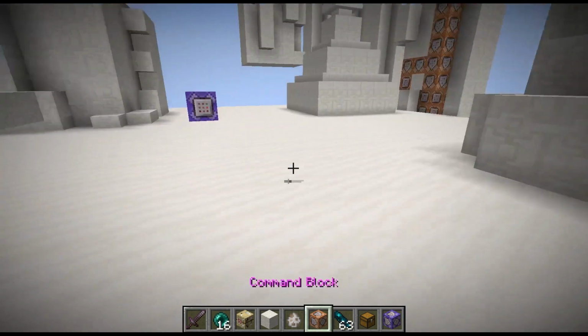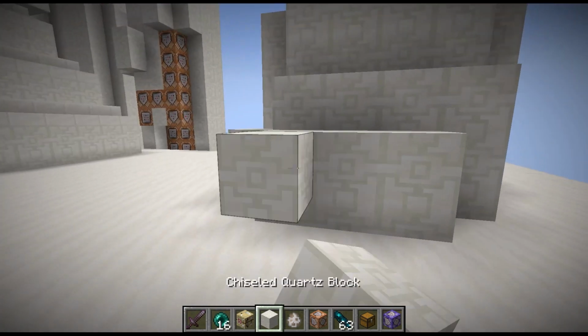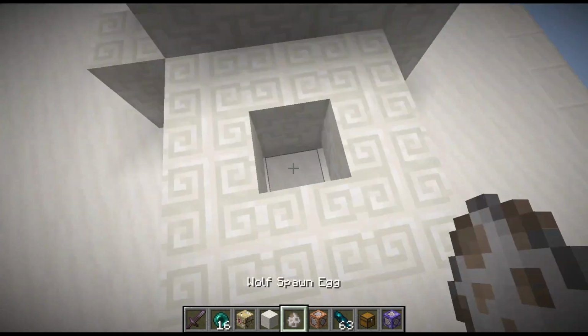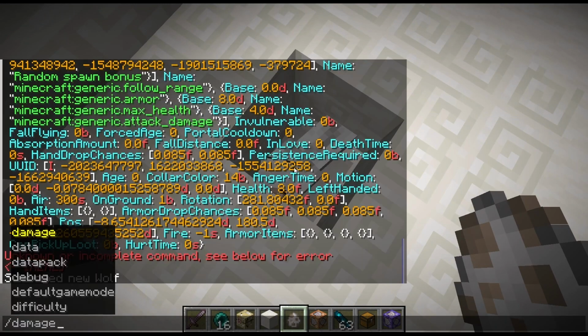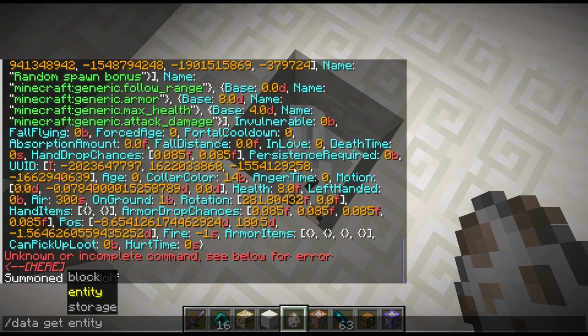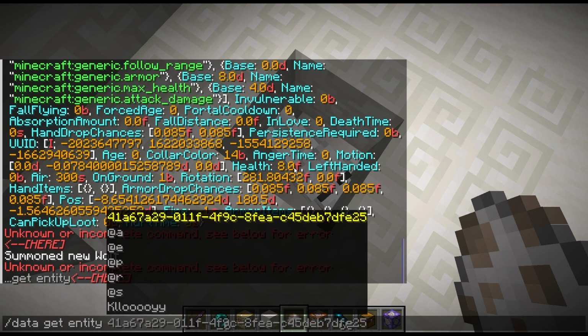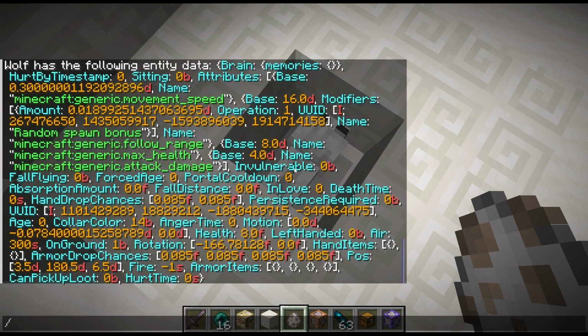So, what can we do? Well, I need a little box. Right here will do fine. Let's put a wolf, and let's take a look at their data. This is usually my starting point: I get the data of the entity. Also, I need to enter the data. There we are. So we've got our wolf, and then I look at all the different things and try to figure out what exactly I could utilize to detect something. In this case, we want to detect its death.